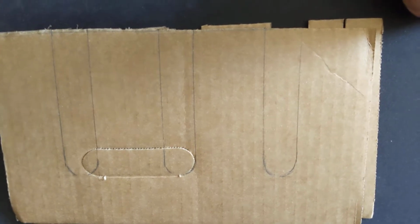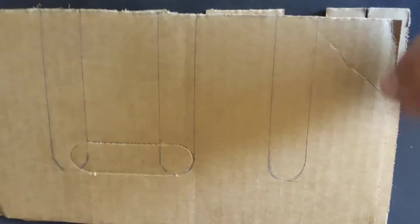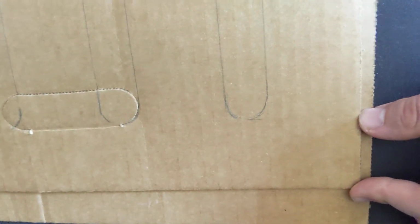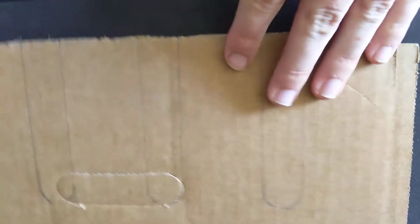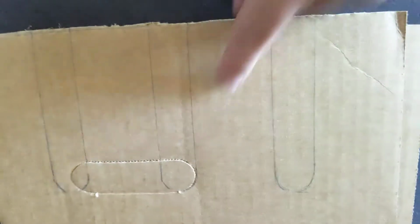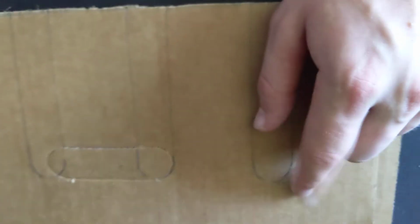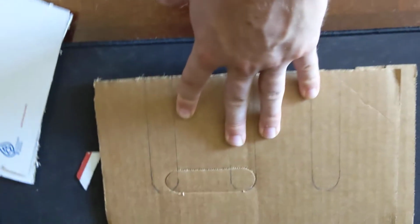And then to draw the arcs, I drew a line at the top, however far down you think. This is about 1.5 inches down from the top. I drew a line all the way across, and then I took this bottom line and brought it up to that top line on all three of them, and then I curved it off with an arc, and then erased this line across the top and the little bit coming out of the arc. So now I have the three arcs, okay?